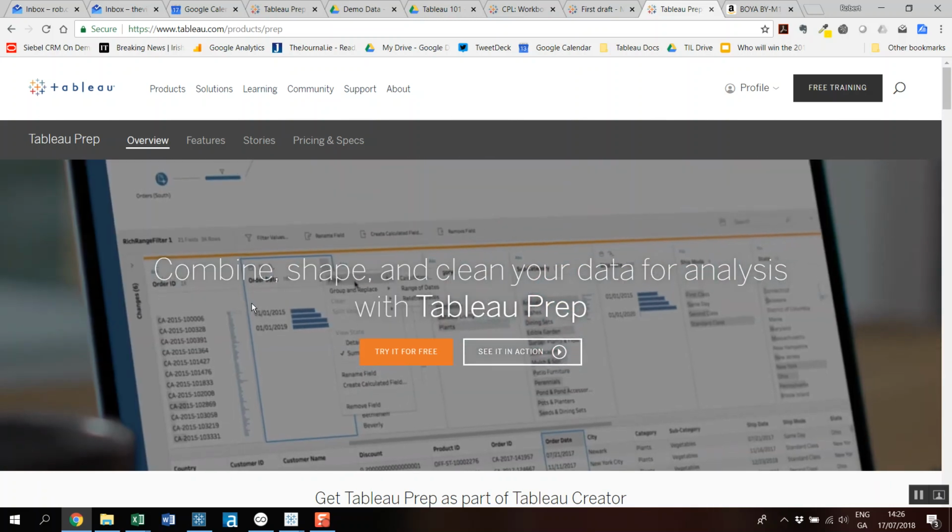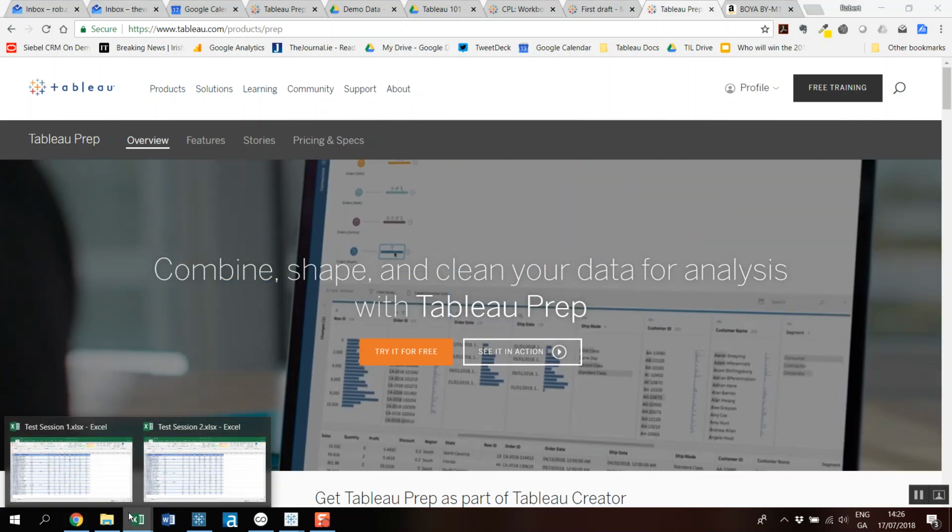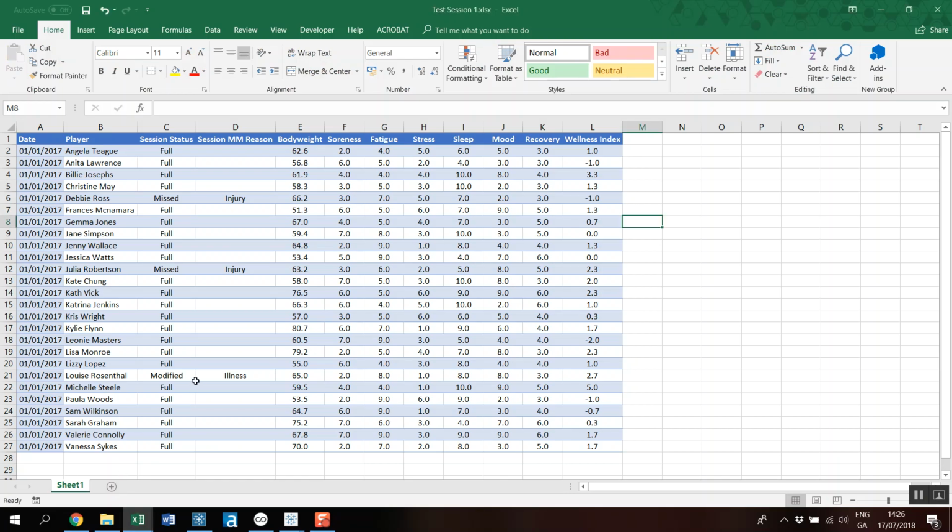And regardless of the data or the type of data, the problem still exists. So I'll just give you an example here. I've got some basic fitness testing wellness scores, but these could be anything. They could be performance indicators, they could be GPS data. It really doesn't matter what the actual figures are across here. But this is probably something typical that I would see.